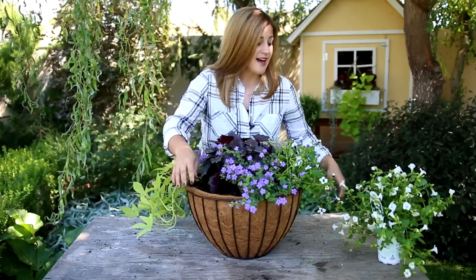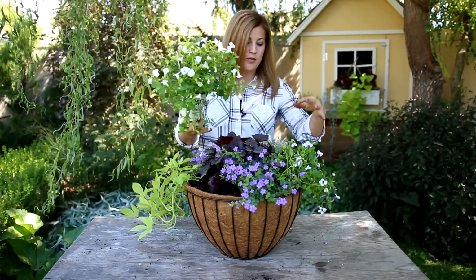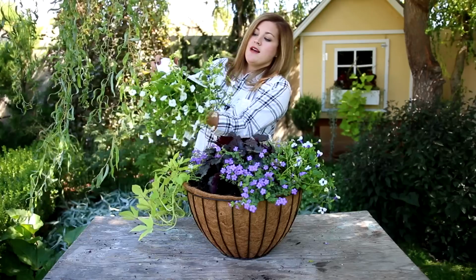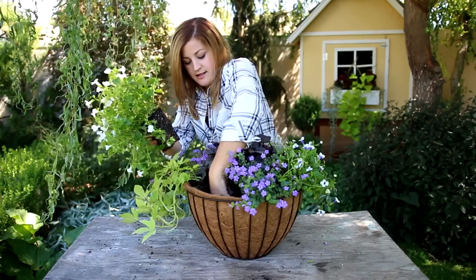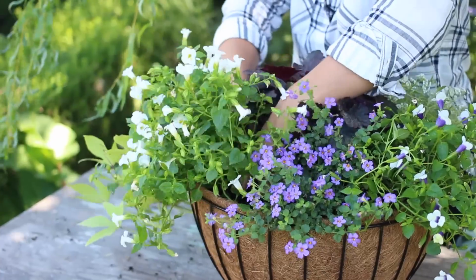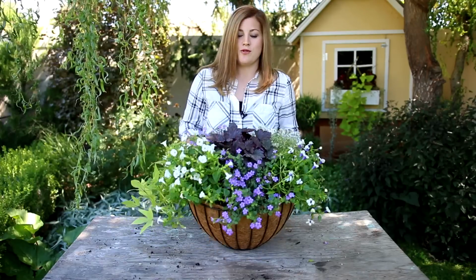And last up is a Catalina White Linen Terranea. So you can tell I like Terranea and the Bacopa because I like to use a lot of them. These are just such great trailing plants for part shade areas. And I'll just tuck in right here. It is so pretty and so full right from the beginning.